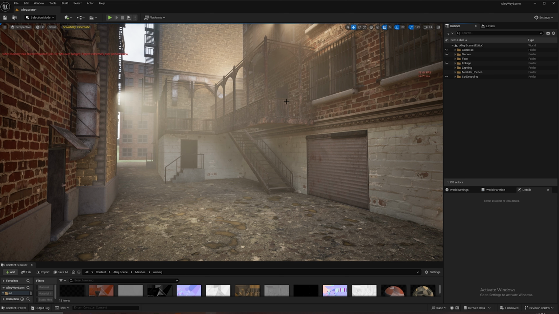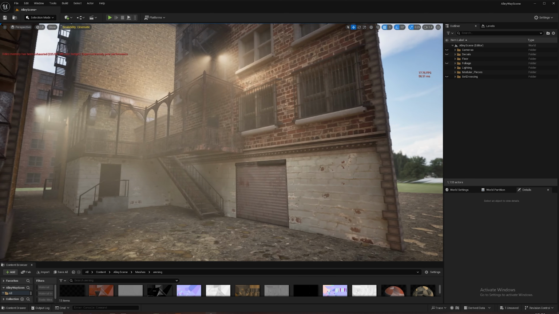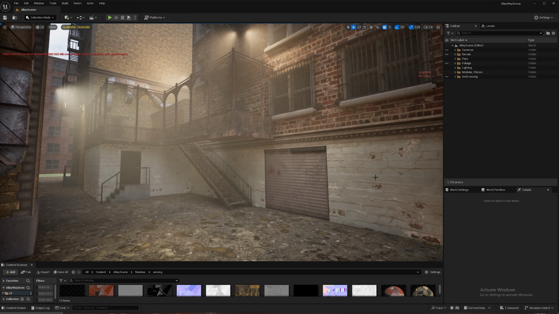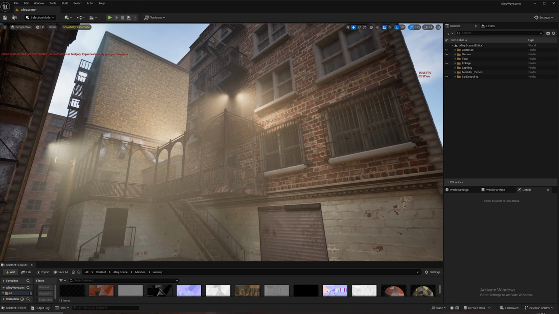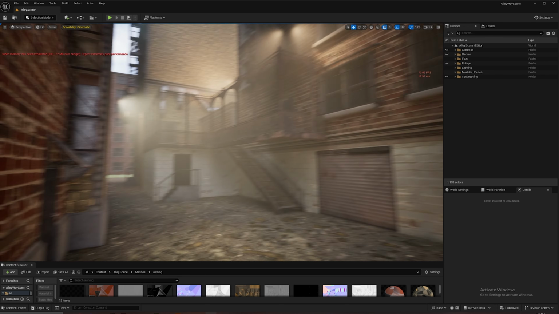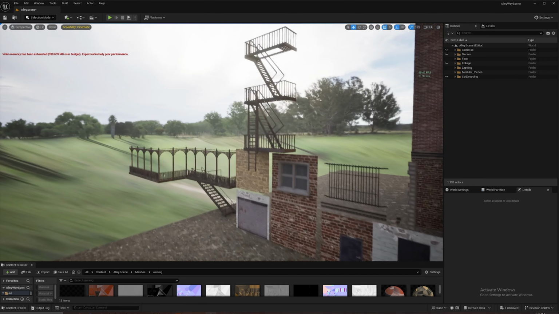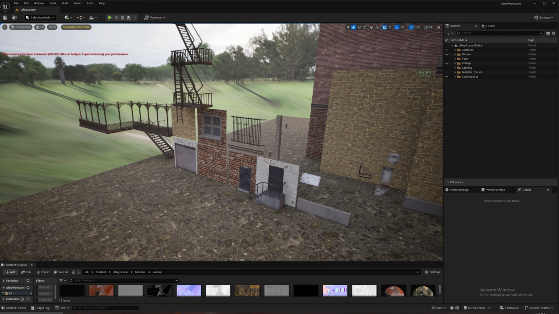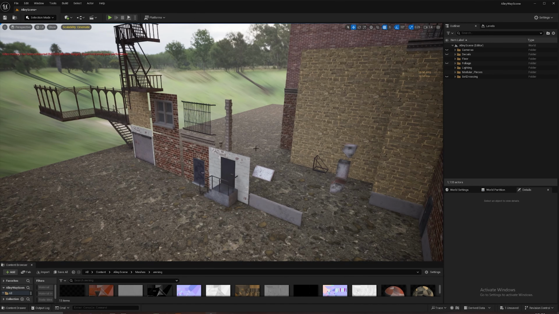So if we take a look at the scene, it's fairly simple, right? All we have is a couple of blank walls, a couple of fire escapes, a couple windows, a couple of things sitting on top of the windows. And if we go over here, these are all the components that make this scene up. It's really not a lot. So one of the things I want to reinforce in how we break down scenes is when you're planning your scenes, try to break it down into core pieces that can be interchanged.